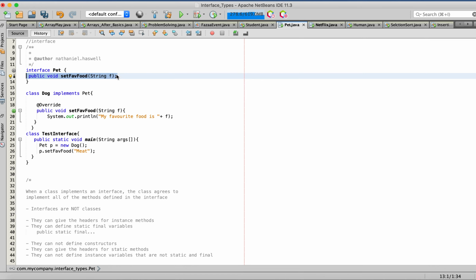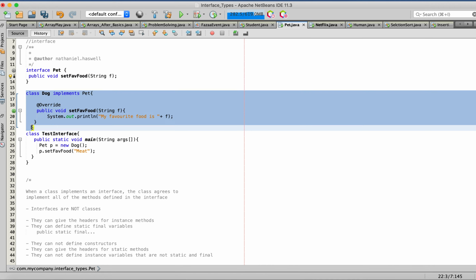We've not defined the implementation because the class that implements from it, which is the dog class, for example, will define the implementation. So if we look here in the dog class, you can see public void set favorite food. It receives one parameter, string f, and then in the curly braces we actually define how the dog implements the interface method.